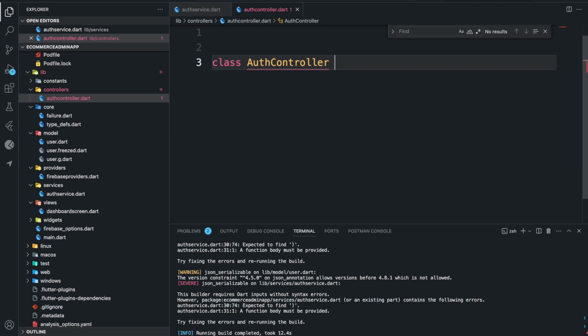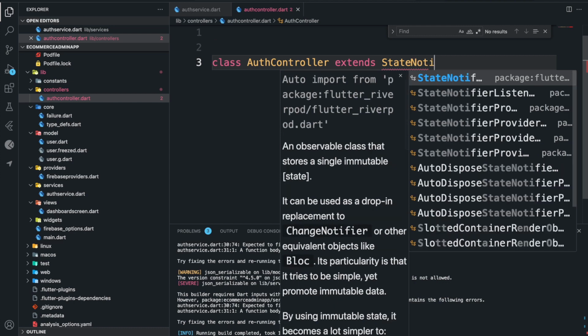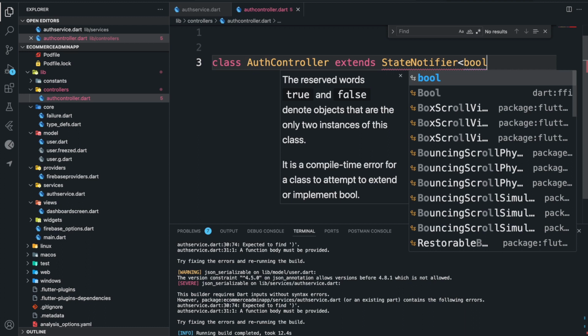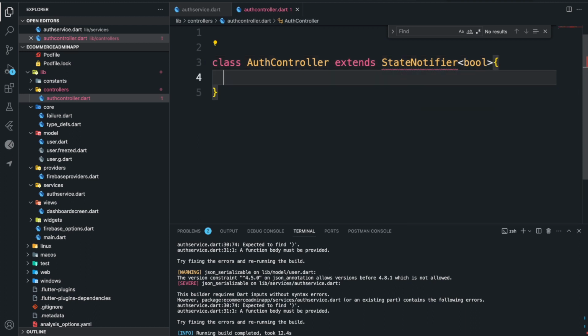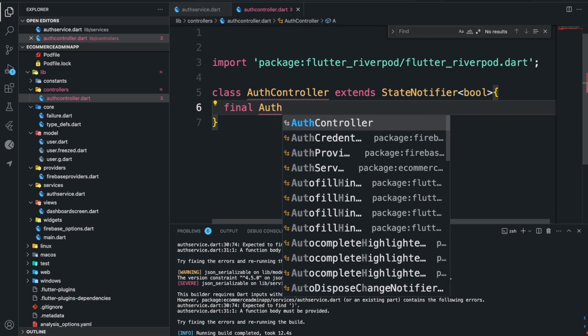So it's going to extend the state notifier. So it's also part of the Riverpod package. Okay, let's declare some variables.